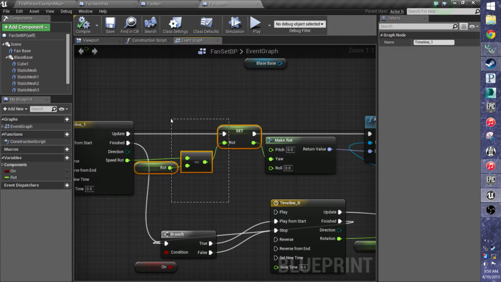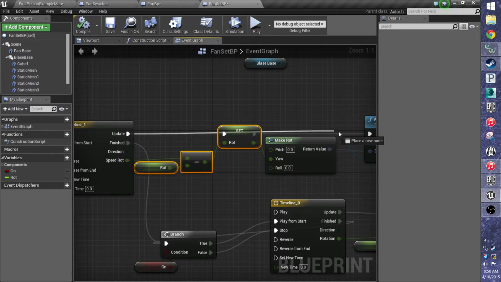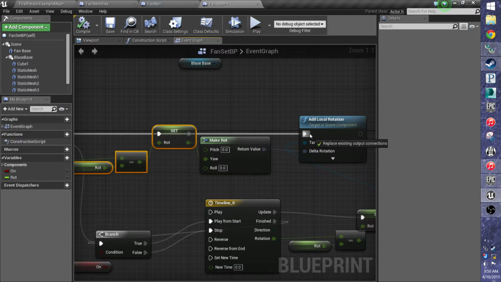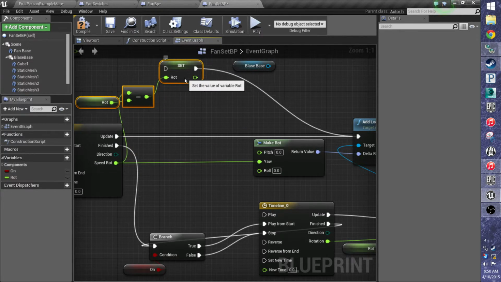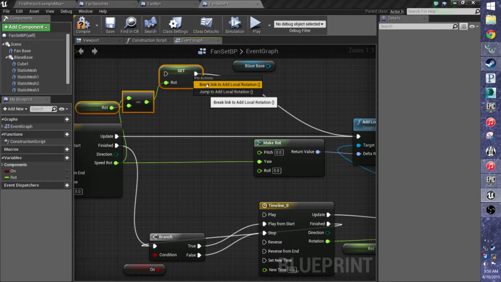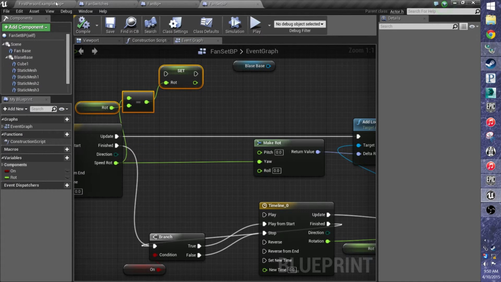I don't think I need this. Actually, add a rotation of this. Let's get that out of the way. So let's see if this works.